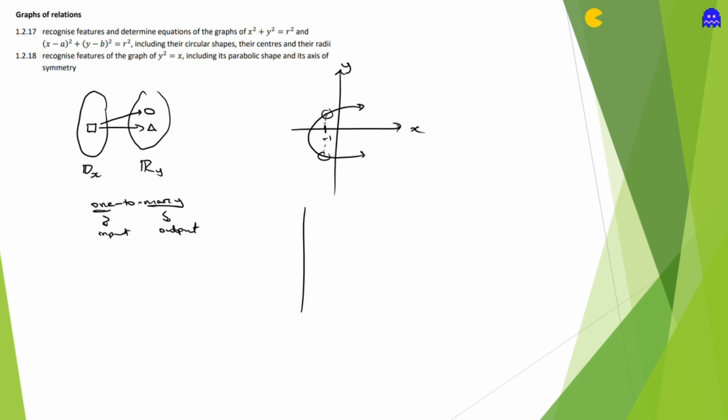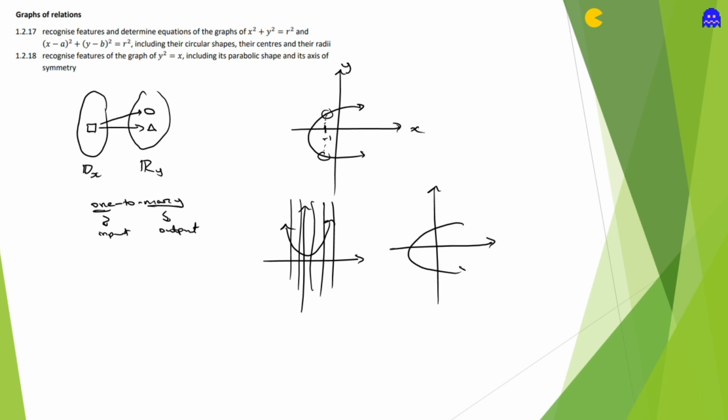So if we look again here, for example, if we have a parabola, a quadratic formula, we can see here that at any point a vertical line will only pass through the parabola once. However, if we have something like the horizontal parabola we were dealing with previously, we can see that a vertical line, in this case specifically, passes through twice. And so as a result, this is not a function, this is a relation.